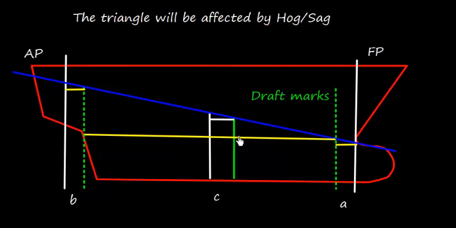Well, we also discussed how to calculate the corrections so that we can find the draft at the forward perpendicular, aft perpendicular and mid length. However, if the vessel is hogged or sagged, the triangle will be affected. So we can say the correction to forward and aft perpendicular and midship assumed that the keel of the vessel is straight. So here this is the assumption that the keel is straight.